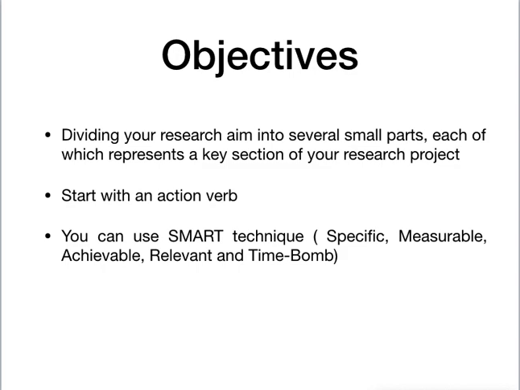You need to start with an action verb, and then you can use the SMART technique. If you don't know the SMART technique, no problem. I just want to give you some general idea. All of your research objectives have to be specific, which means precise, and then measurable, and then achievable, relevant, and time bound, meaning it has to fit with your time.